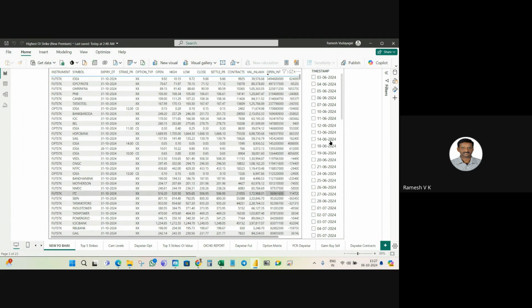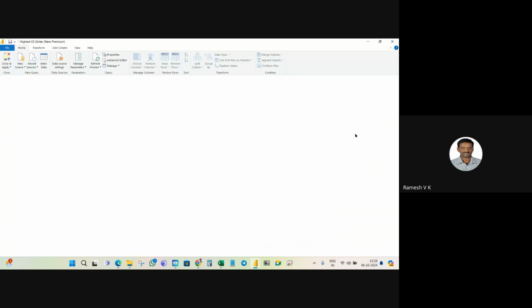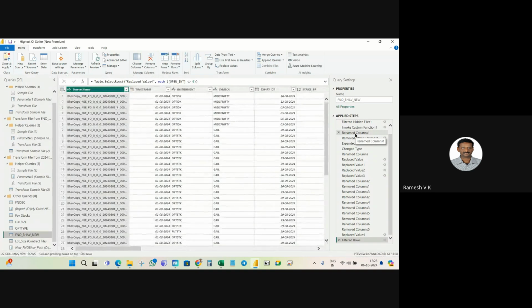This can do all the work for you, but you have to do the starting, a one-time activity. Once you install this, you can see a small icon when you open this file, on the right side. Click this one. Then for FNO new, click the three dots and click Edit Query. Once you go there, you can see the files, everything. This is the data inside each and every file, everything opening up.